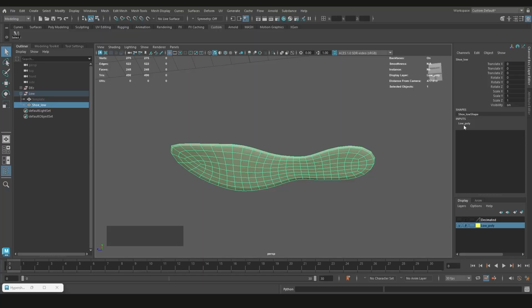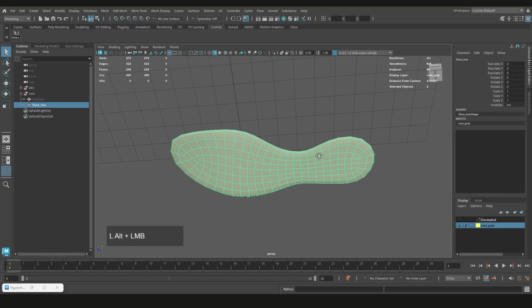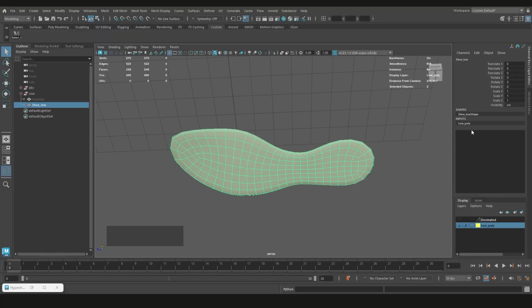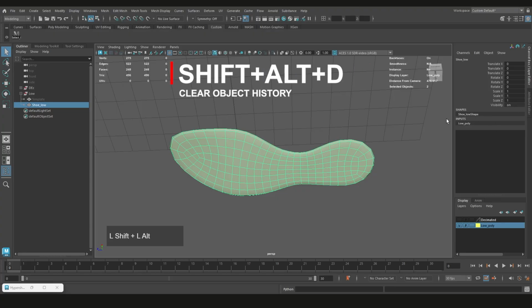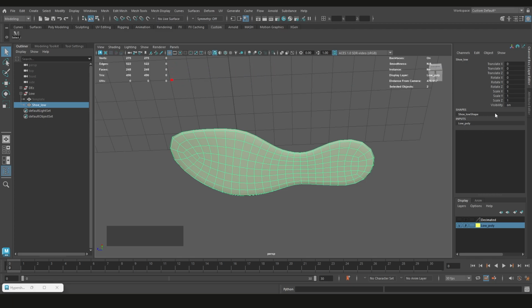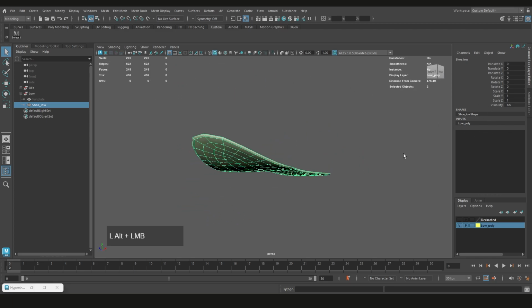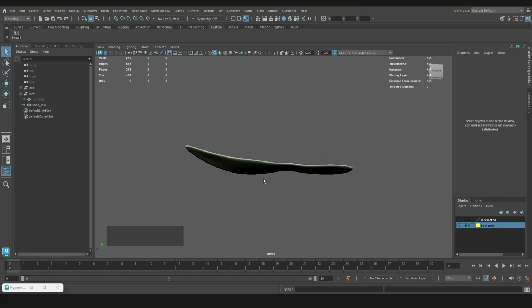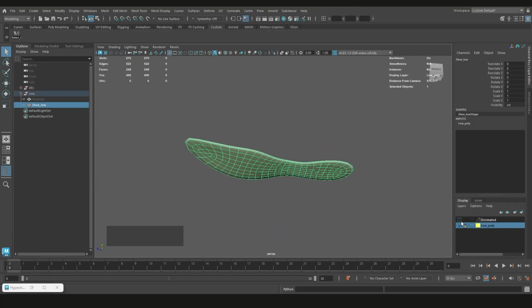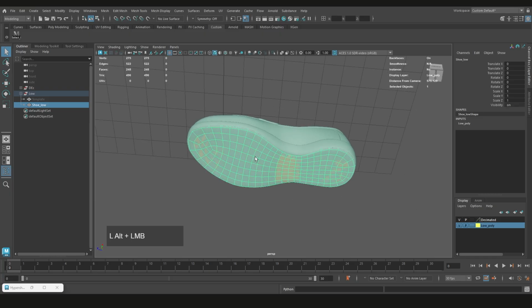Now, one thing you'll notice is that if you go on over here, you'll see a bunch of lists as you work on this. What we'll do is press Shift, Alt, and D just to delete that history. Now, I'll explain that a little bit later, so it's a little bit more clear there. And what I'm going to do as well is bring back the decimated layer, right?